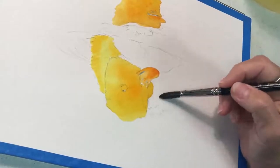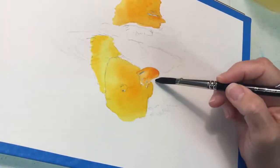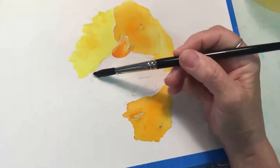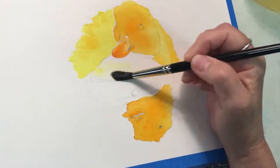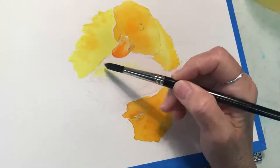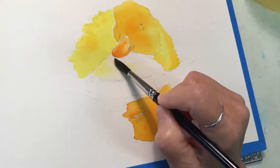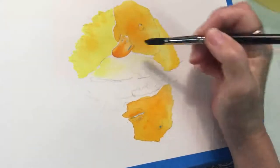Next, I'm going to do this segment to the left of his head. I'm going to turn it around to do that, because I'm right-handed and that makes it work better for me. And I'm going to try to avoid his eye, the wet part here, because it is still a little bit wet. As I'm saying I don't want to touch the parts that are wet, I did touch a part that's wet, but that's all right. That's light and it won't be a very big deal.